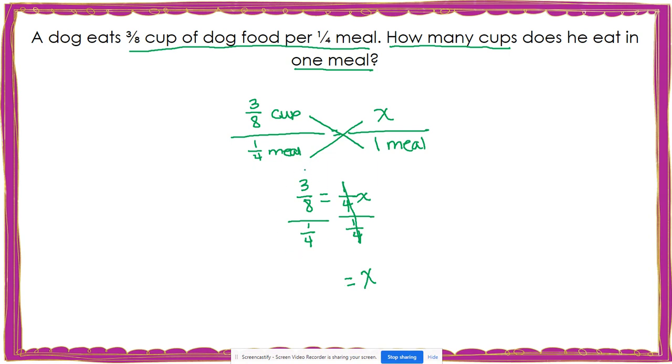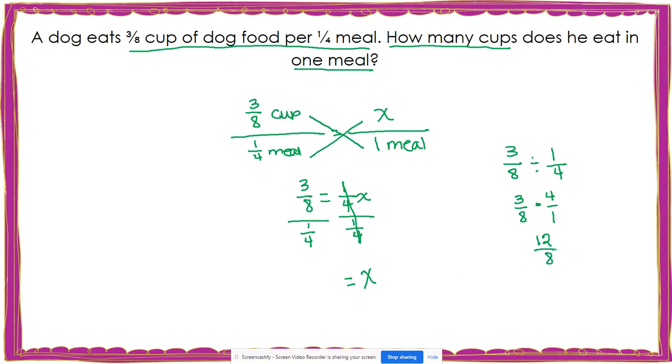But over here, I'm left with this complex fraction. So if I rewrite it, this really says 3/8 divided by 1/4. To solve this, I'm going to use my rule for dividing fractions, which is multiply the divisor, which is 3/8, by the reciprocal of the dividend. So the dividend is 1/4, which means the reciprocal of the dividend is 4/1, or 4. Now I can multiply just like normal, so 3 times 4 would give me 12, and 8 times 1 would give me 8.